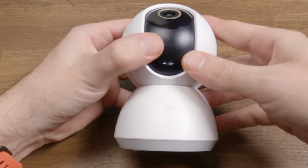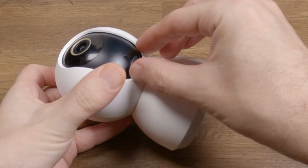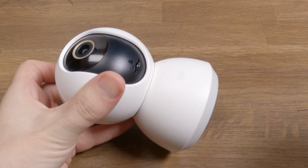If you want to take out the memory card, push the micro SD card inside. It will come out a little bit, then pull the card gently out.